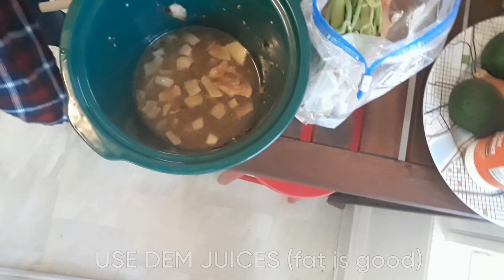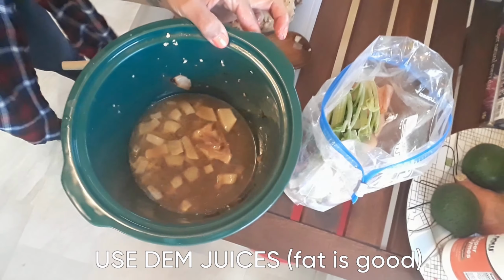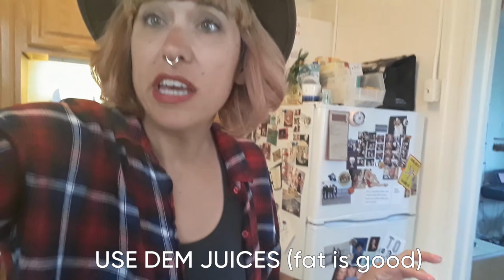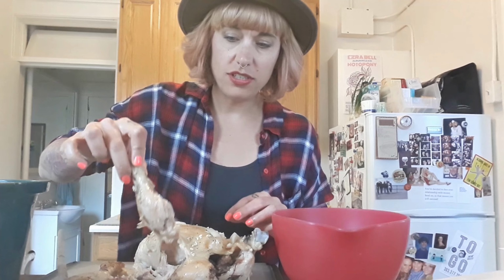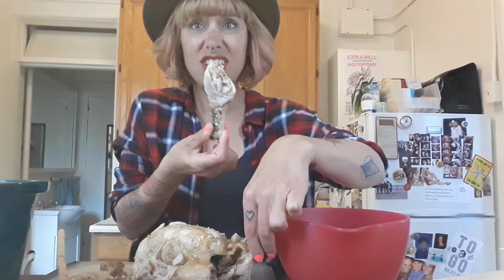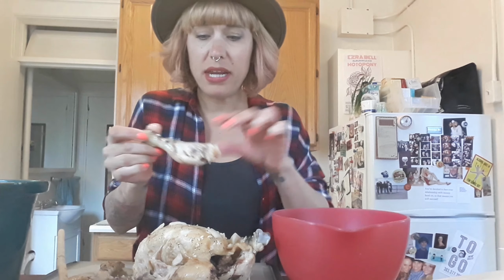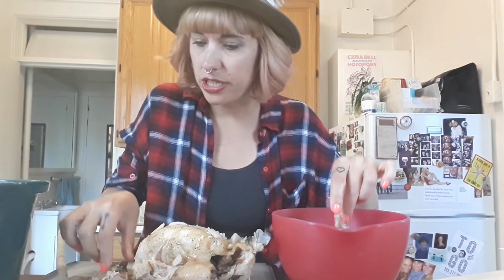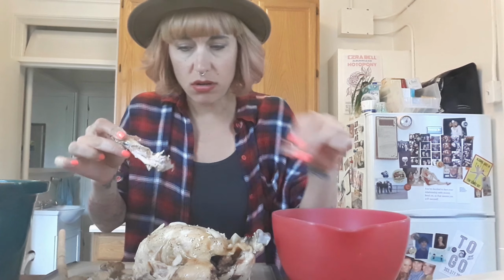Hooray! It looks delicious. Here is the leftover wonderful fatty broth. It's so good. It's mostly fat. You can use it for cooking. You can use it in soups. It's quite delicious. It should just fall apart like that. That's good stuff. Just peel all the meat off. All that wonderful meat just peels right off. Gorgeous.